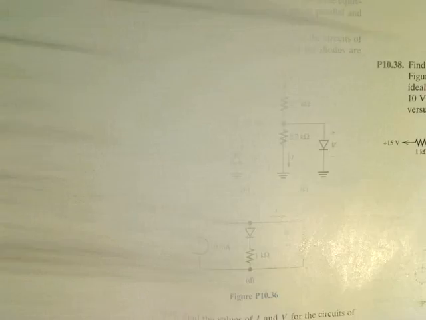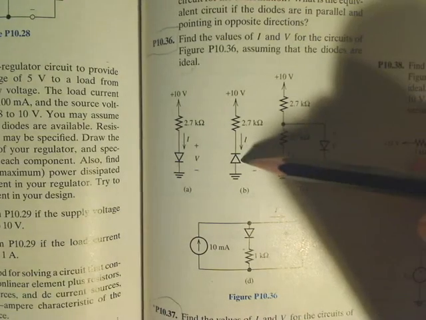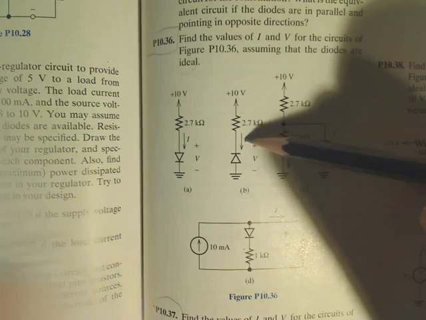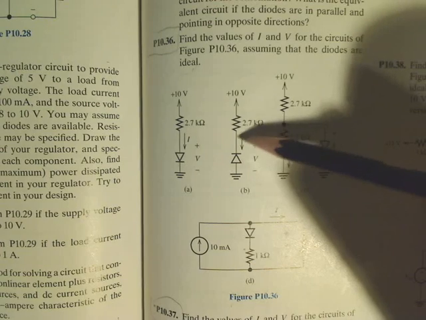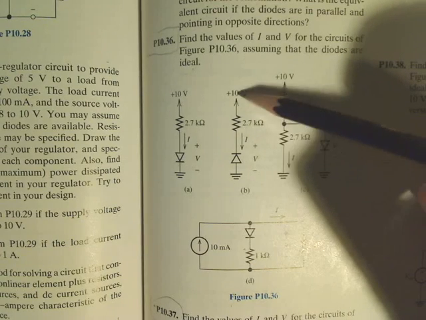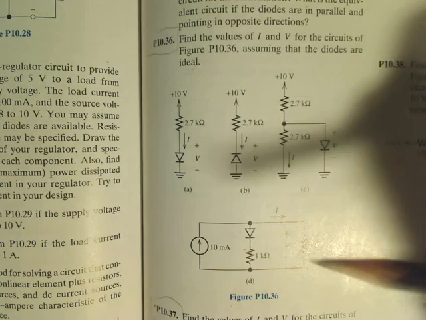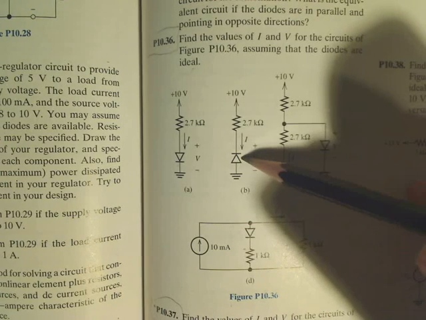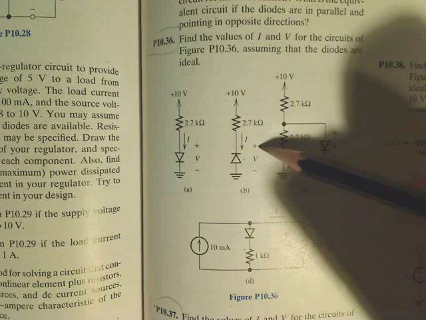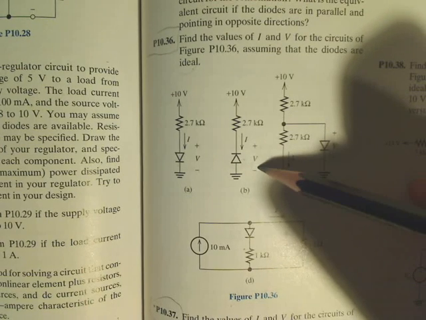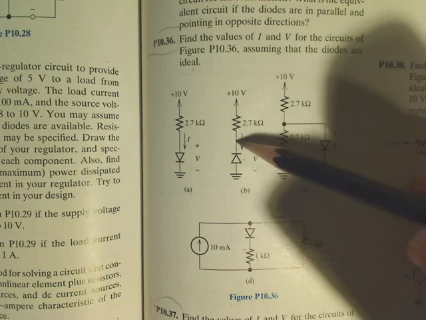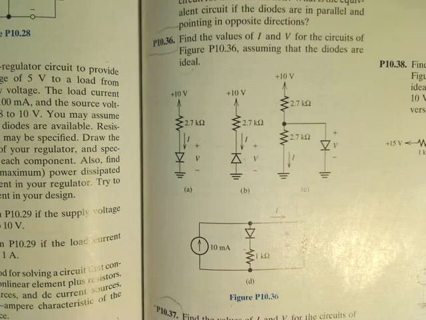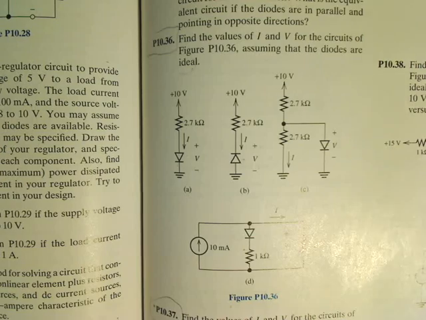get the current. In the second problem, now we have the diode in the reverse bias condition, so there's no current, so that's why the current is 0 in this problem. And if the current is 0, then there's no voltage drop across here, so that means that if you have 10 volts from here to here, if there's no current, if there's no voltage drop here, then it has to be all across the diode, and that's why this voltage here is 10 volts. Notice that this plus and minus sign, what that means is that this is where you put the red wire and the black wire from your multimeter.